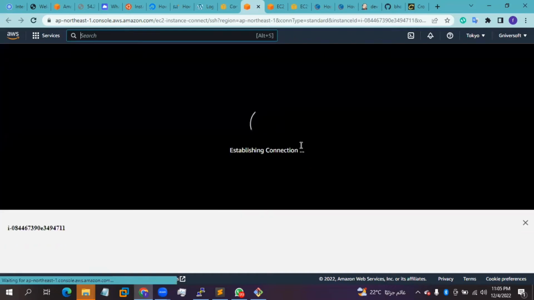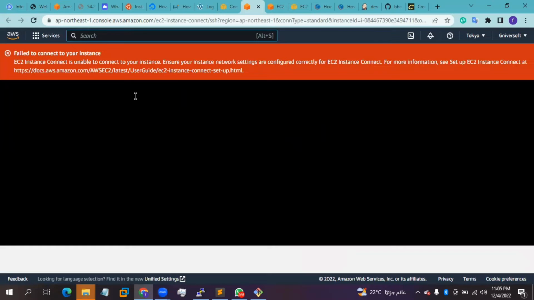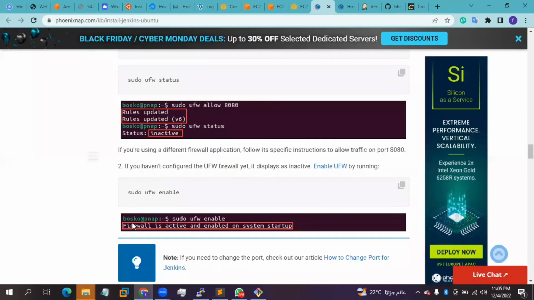I know there'll be a way around it, but I need to log into the instance to be able to even run this command again. I enabled the firewall to only allow port 8080.